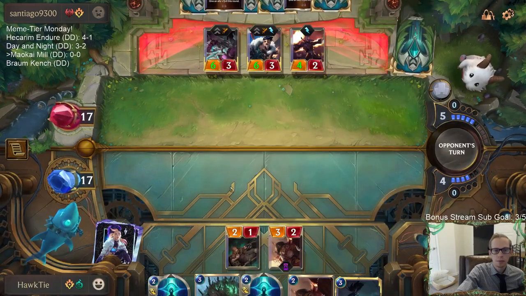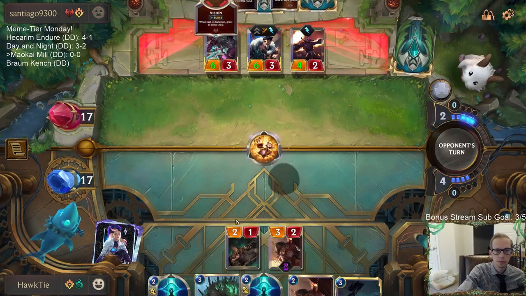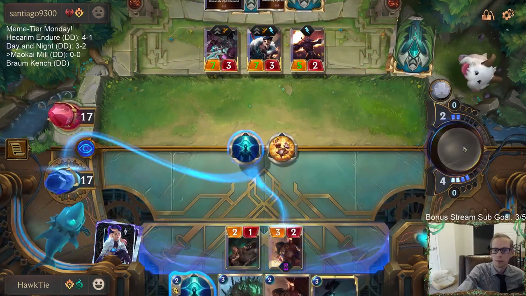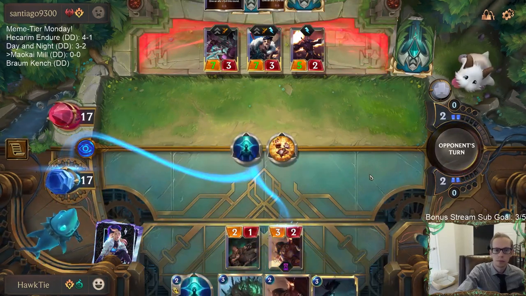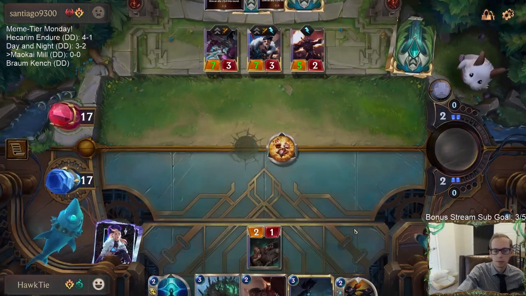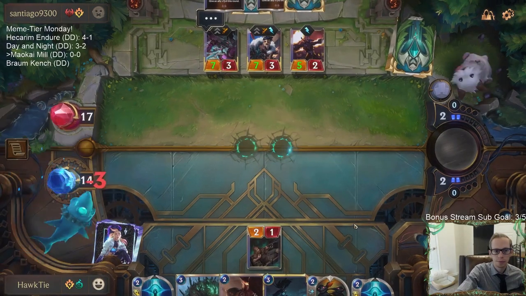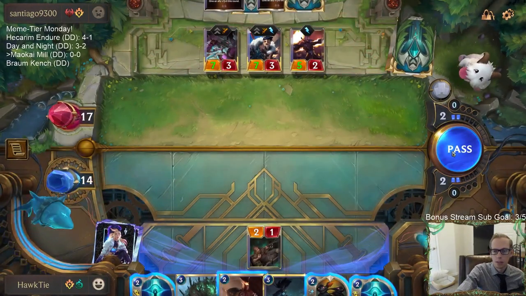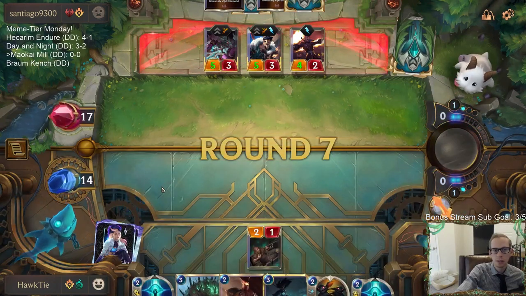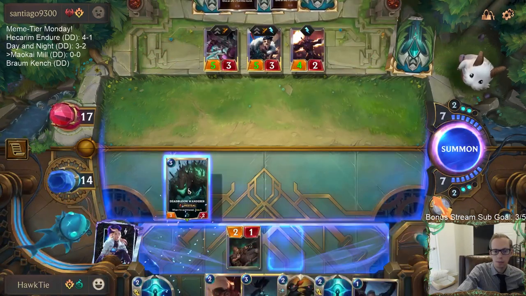Keep them from leveling up their Jinx. Put more cards in their hand. Maokai, where you at? Everyone goes boom! This definitely would have been better if I would have cast those Glimpse Beyonds. Four. Okay, I like you, Hapless Aristocrat.